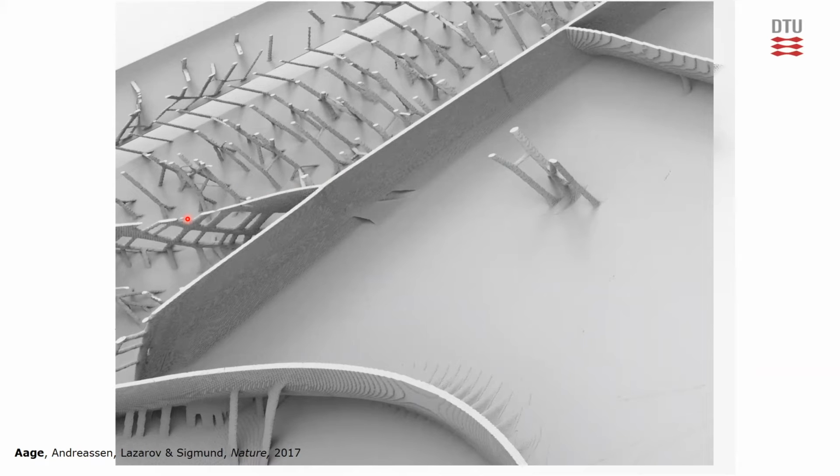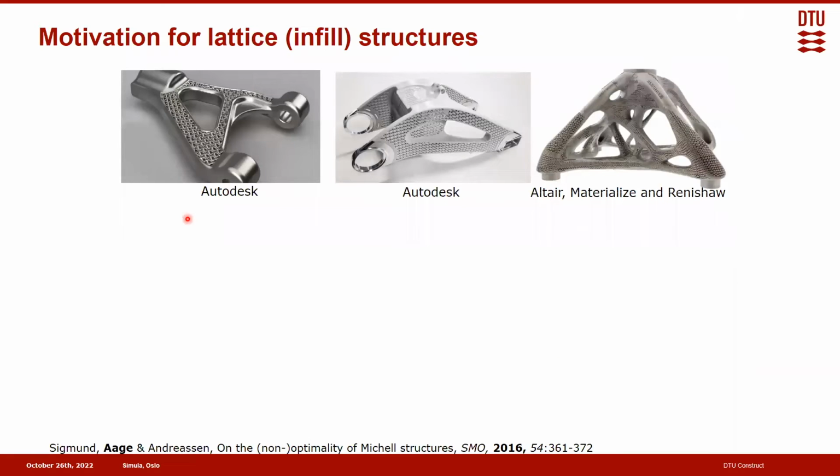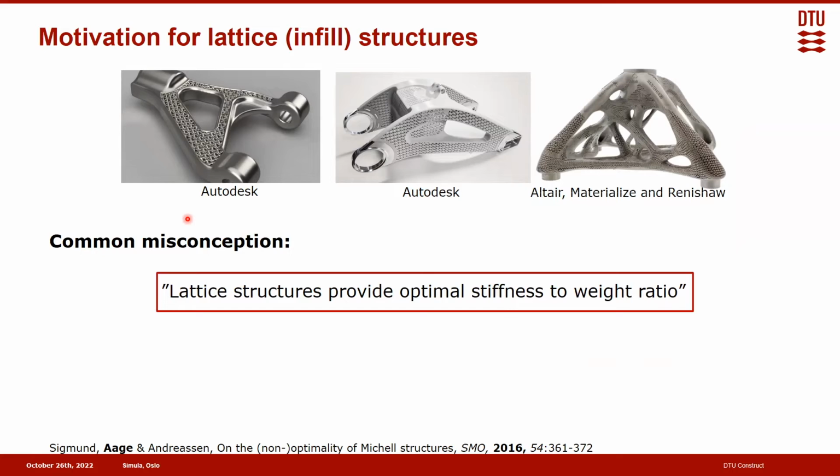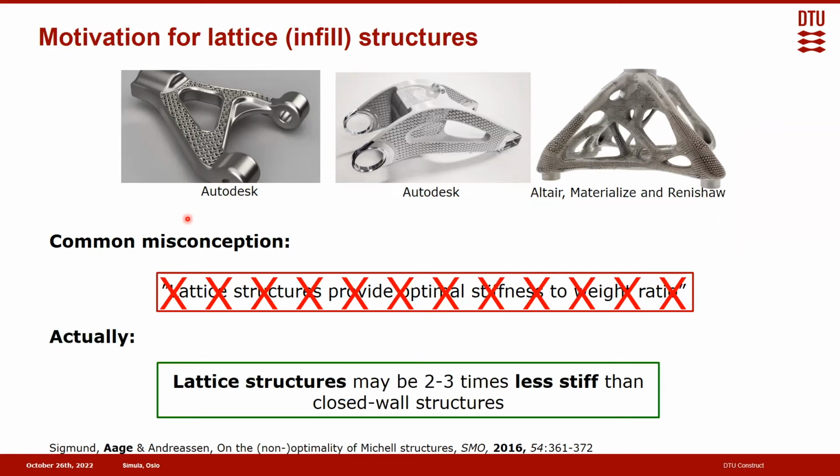We had an idea, which we then of course need to confirm somehow. And then again, we are still back some 10 years in time, or close to 10 years in time, when you saw all these things, right? So this is about the time when 3D printing became really popular, and you often saw them with the statement like lattice structures provide optimal stiffness to weight ratios. And this is actually complete rubbish. The truth is that these structures are around 3 times less stiff than closed wall structures.